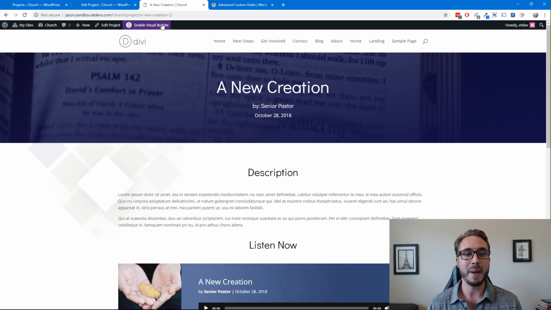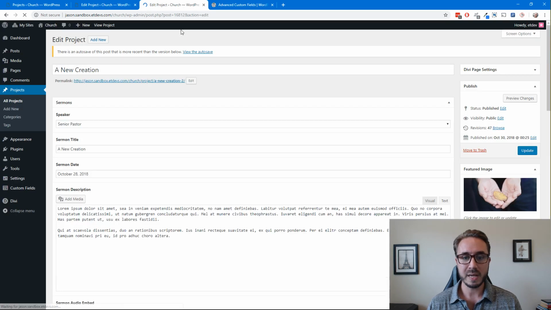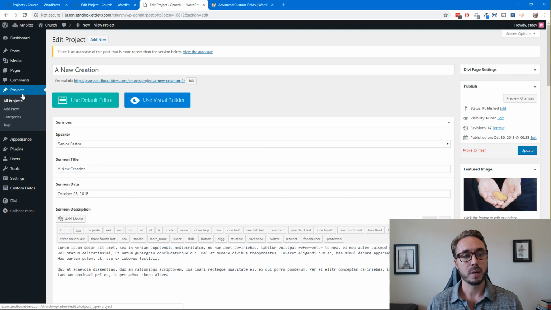But if I go to my back end, just to show you how this one is currently set up, this is actually set up as a project. And a project is one of the custom post types that is built into Divi, and it's used to organize and display things. Like a filterable portfolio module can be used to display projects and things like that.